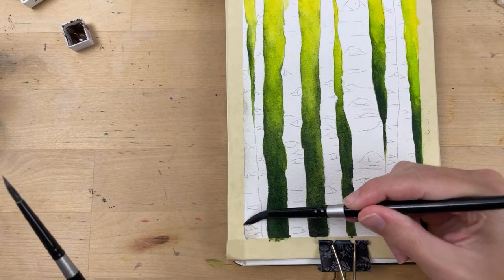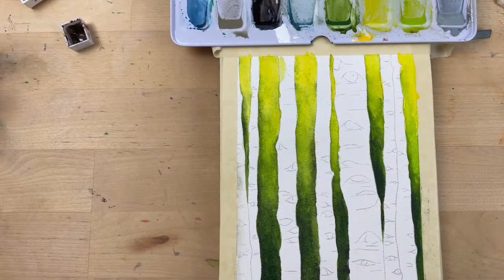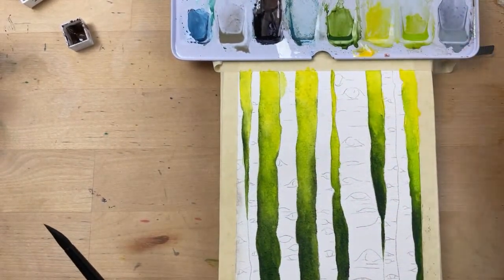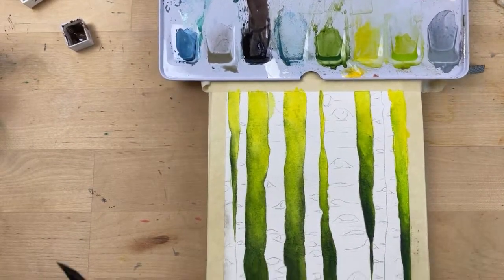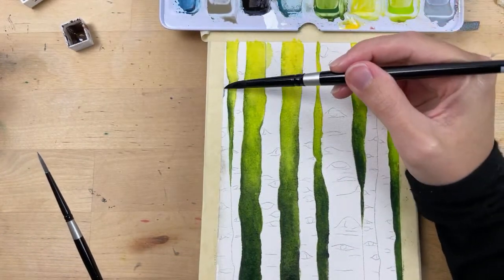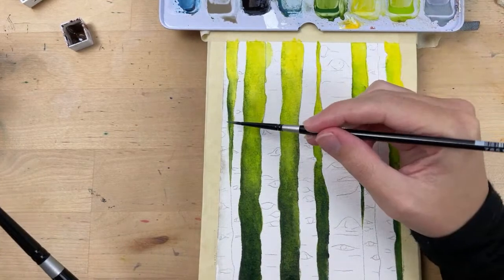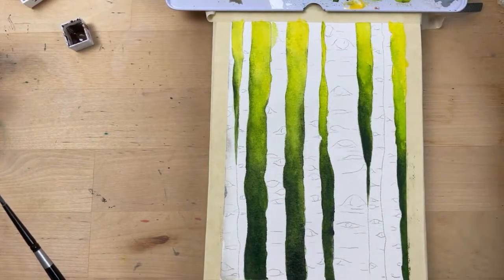Okay, blending up. So I'm not adding this to every single area on these trees. It's important to keep some of the white of your paper unpainted. Okay, I'm gonna switch to another brush. This brush I will dedicate to this gray right here. So I'm going to grab some of that gray and I'm gonna add some here and blend. This is my brush that just has water. Yeah, this is the first layer. In the second layer, we will add the detail. And then we might do a third layer if we need to.